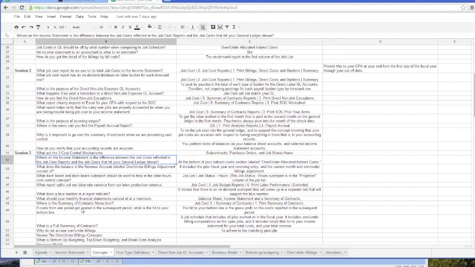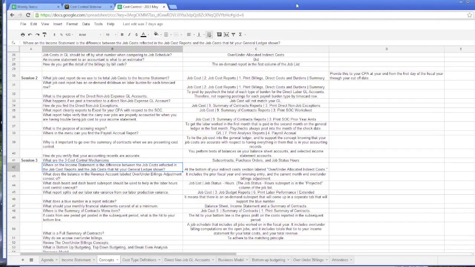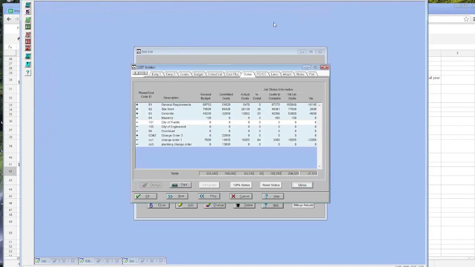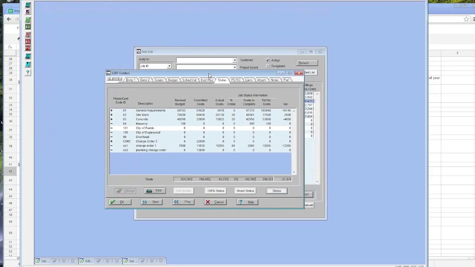And we'll talk about a couple other concepts in this webinar, this is session 3. Where in the income statement is the difference between the job cost reflected in the job cost reports and the job cost that hits the general ledger? So you have two processes that you're accounting for: your double entry system of accounting for your books, and then you have your job cost reports.